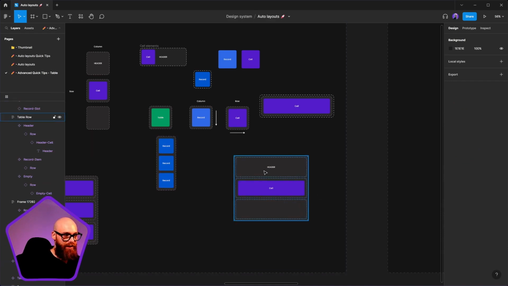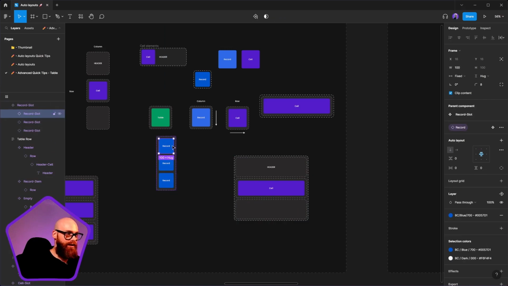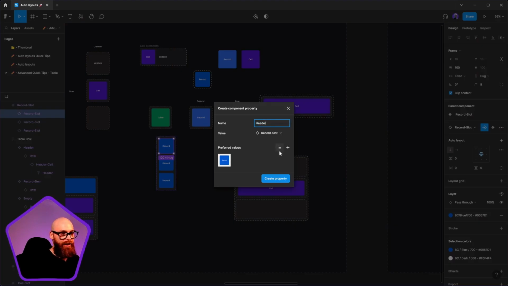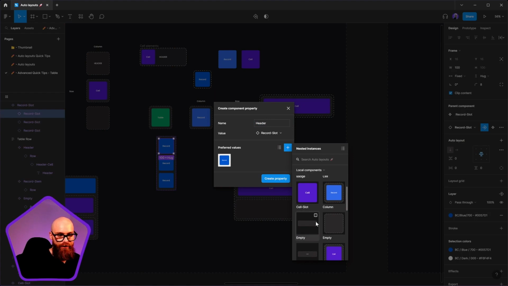And now, because I have my collection, I can easily grab my top slot, and instead of making it the record, I'm going to actually call this something different, because this will be my header section. And the great thing is that you can swap it out for more than just a header section, and that's why I do it this way.